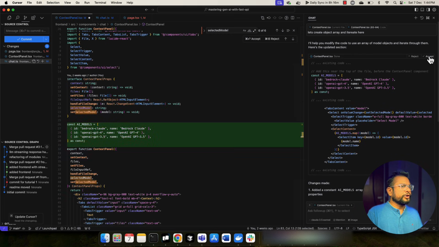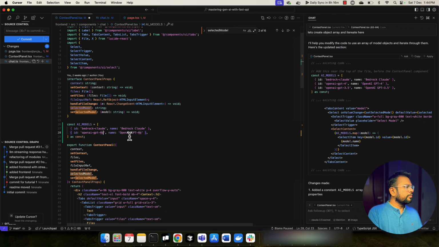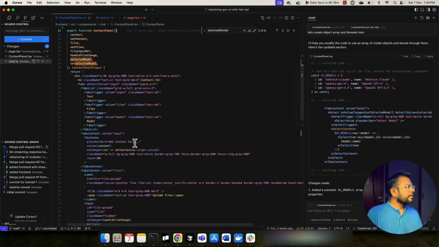Awesome. So I'm going to apply this, and this is great. Again, I want to use 4o, removing 3.5, so this should be working, and it's great.